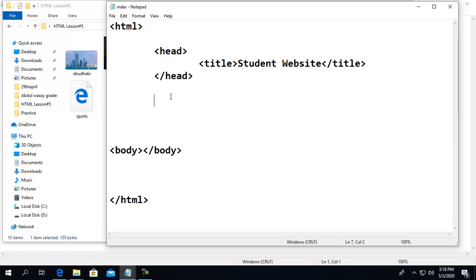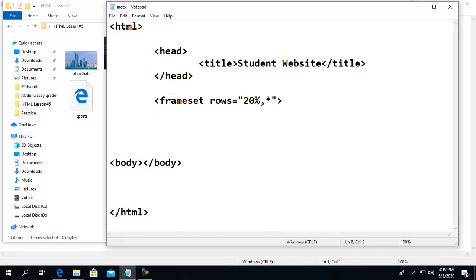After the heading we create the frameset. We want one row, and we want to divide into rows equally. The first row we want 20%, and for the rest of the area we use an asterisk. We don't say the rest of the area is 80%, we just use the asterisk. So we close the frameset tag.